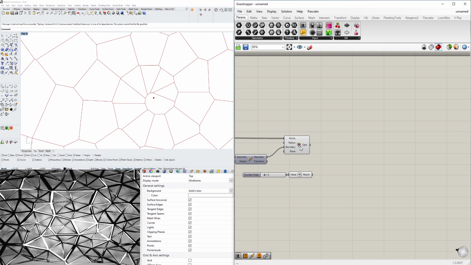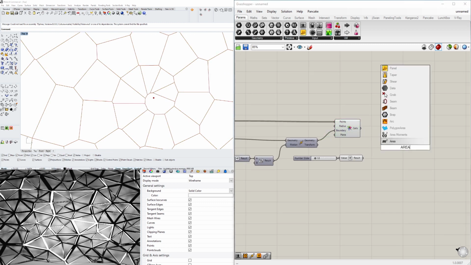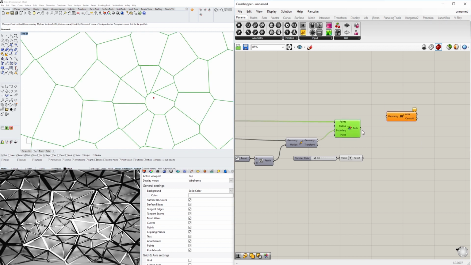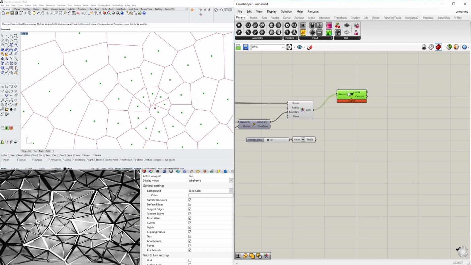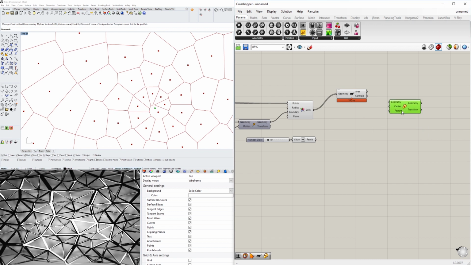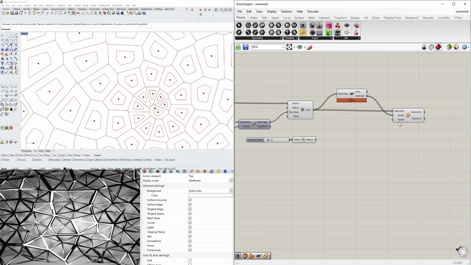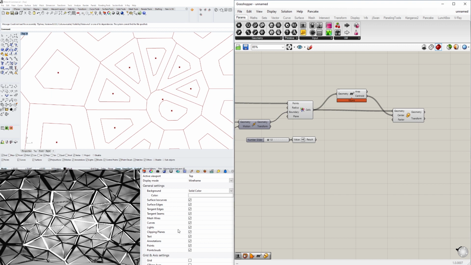So the other option is going to be to scale these down. So I'll bring in an area component, so I can get the exact center point here. And now I can scale that pattern relative to the center point and all of these cells. And I can use a factor. And this time it'll make everything work. Why? Because it's scaling it down. It's not really offsetting anything. So it won't have any issues with those small segments.